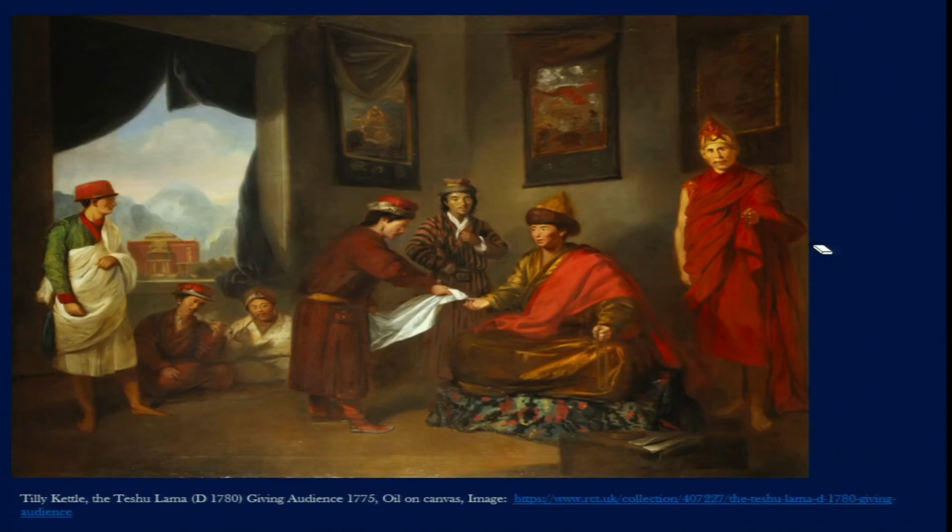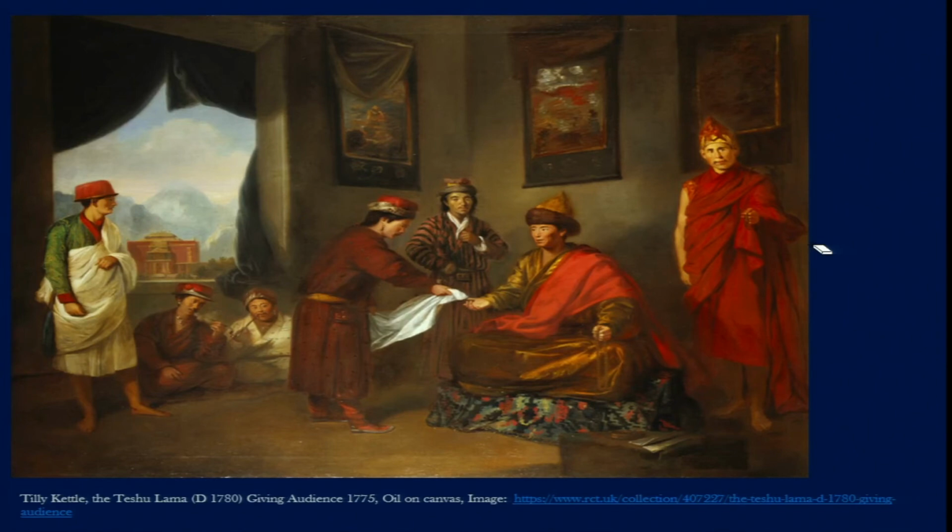This is another image by Tilly, and sometimes, as I have already mentioned, these images would serve as documentation of important historical events, political relations, and of course the portraits of these important figures. So in this image, we find how this particular event is unfolding. In this one we find the Teshu Lama, and he is addressing the people here.